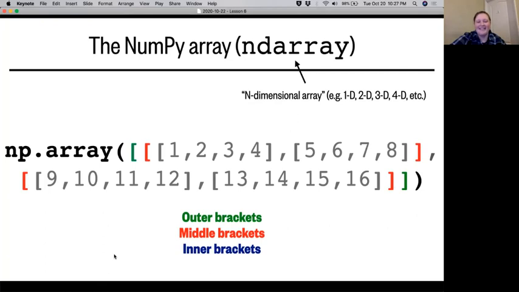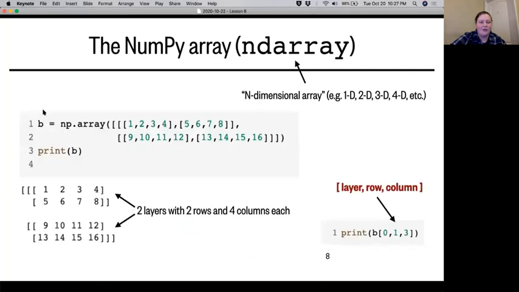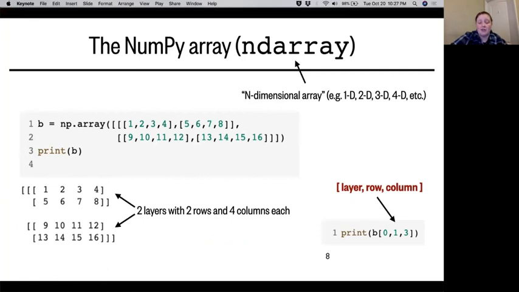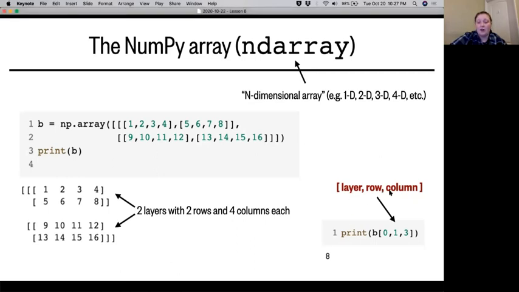And then the middle lists have more lists inside with these inner brackets, and that splits it up into these groups here. So when you type this all out and plug it into Python in order to run, you get something that looks a little bit like this when it prints out. What this is doing is saying that it has two layers, layer 0, layer 1, with 2 rows and 4 columns each. So it has 2 rows each and 4 columns each, right? So whenever you're trying to get numbers out of that, you have to account for all of these dimensions. You have to account for the layers, the rows, and the columns. So the order of that is layer, row, column.